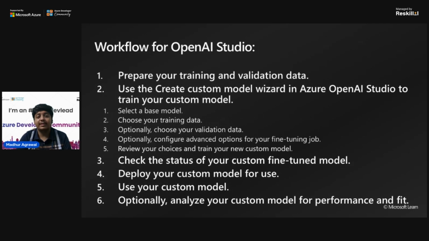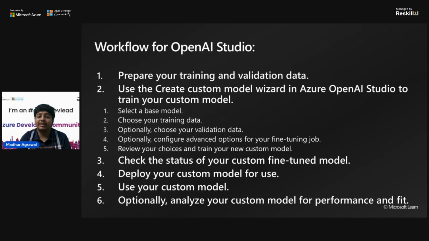So this is basically the workflow of Azure OpenAI Studio. You prepare your training and validation data. That is done totally on your side when you are using AI Studio. Then use the create custom model wizard in the Azure OpenAI Studio to train your custom model, which we are going to see in the next slide.